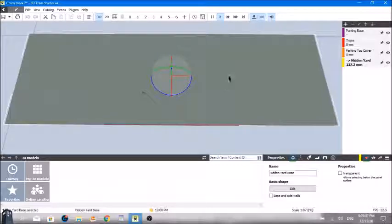We painted this top layer, the Hidden Yard base, the same texture at the same scale as the parking top cover. So when we turn one off and turn it back on, you can't really see any difference. That way the underneath and the top side match. And in just a few minutes we'll be starting to lay a series of track curves that go around here like this, and I'll show you that in a minute or so.